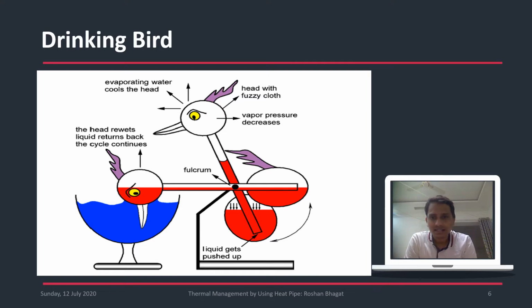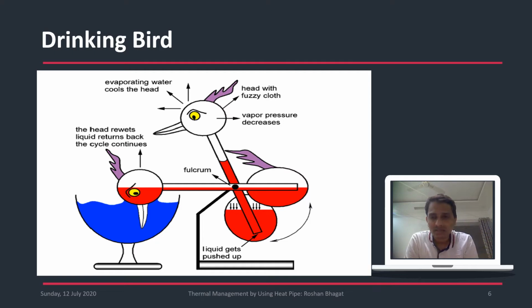The other thing you can observe is a red fluid inside. That is methylene chloride, which has a quite low boiling point compared to water. Methylene chloride has a boiling point of nearly 40 degrees Celsius, which is quite a low value, whereas water has a boiling point of 100. So what happens? There are sustained oscillations, we can say upright and up-and-down movement of this particular duck. We are not giving any external power, still the duck starts drinking water. Again it comes upright, and again it starts drinking water. So how is this actually happening? We'll see in detail.